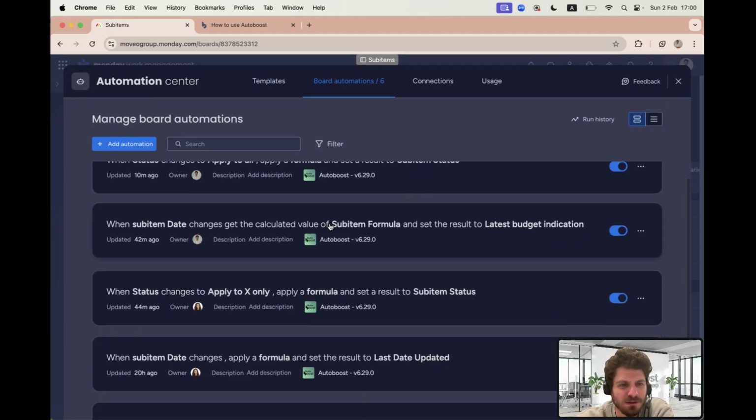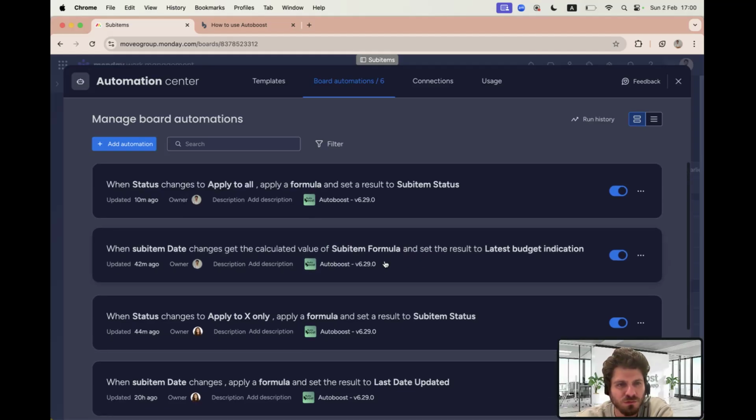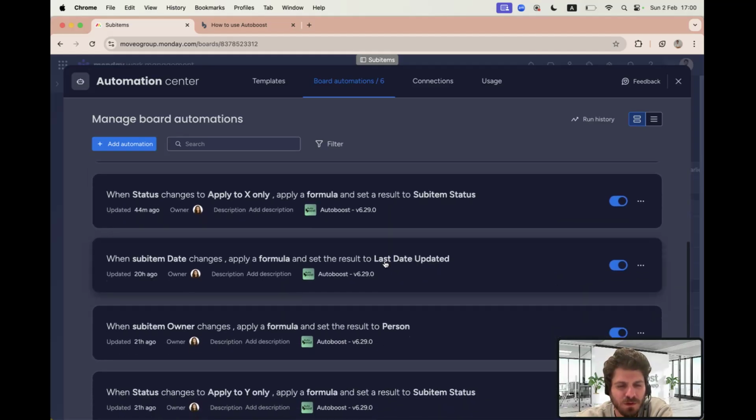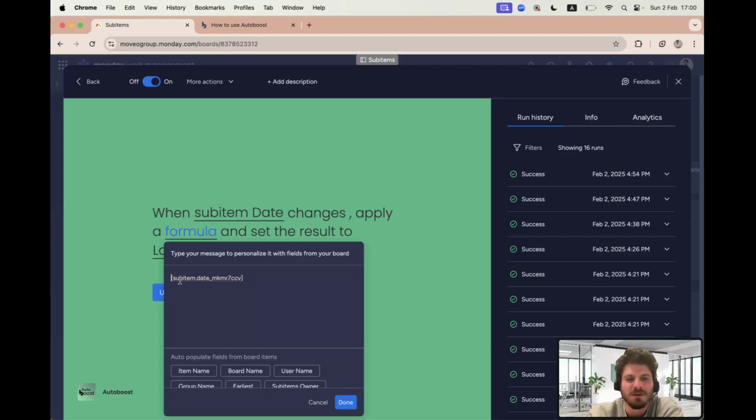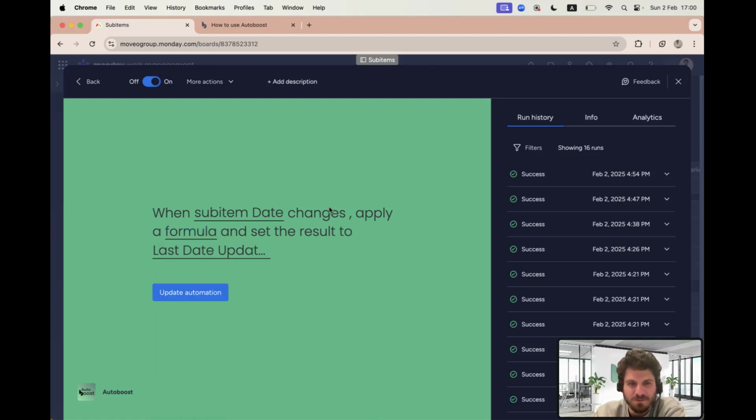So let's see this one: when sub-item date changes, apply formula. What's this formula? It's just sub-item dot the relevant column ID. So take the info from this column and put it into an item level column.